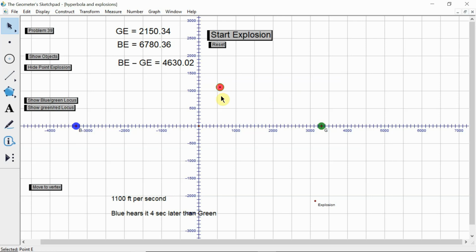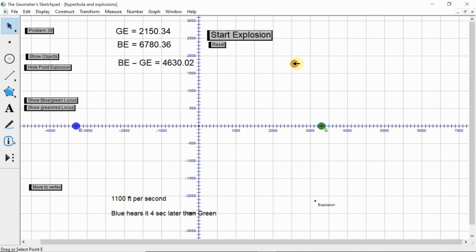But it's a little bit different if you can't see it. So if there's just a mortar shell that explodes at this point, how do I know where that is? And how do I know where that is quickly? So here's what they did in World War II: they would set up a little listening station here. Okay, so here's a listening station. All it was was a microphone that would record the sound, and they would record the time that it happened. And then they did the same thing here. It's a microphone that's recording sound, and they're recording the time that it happened.